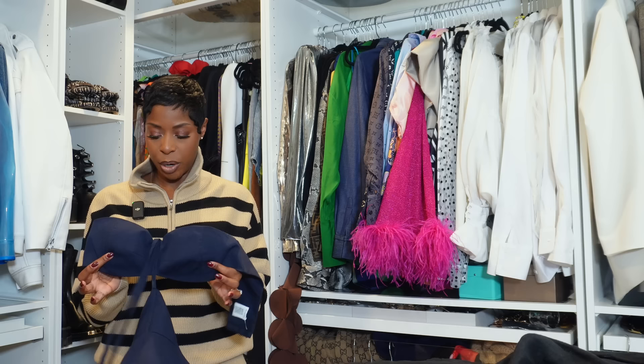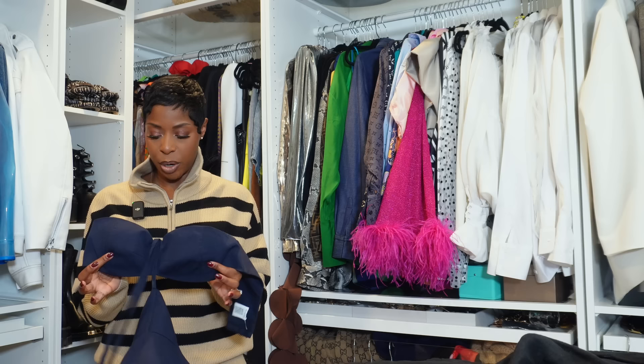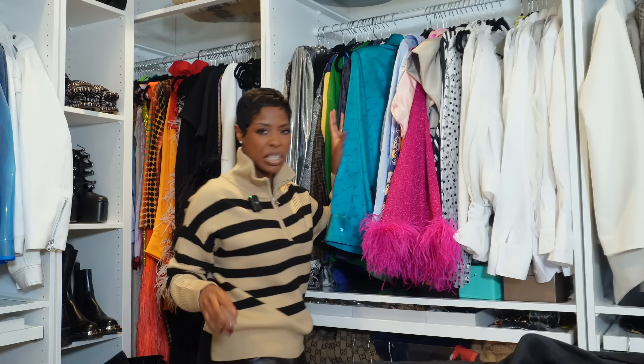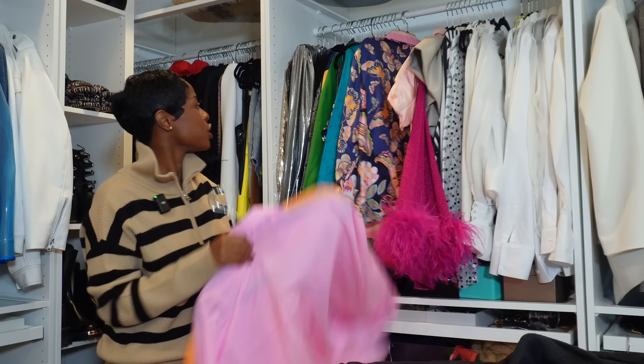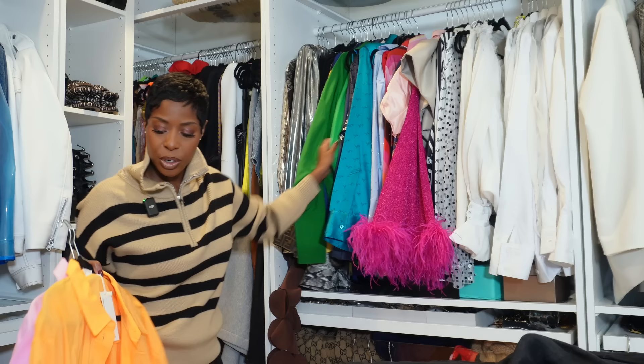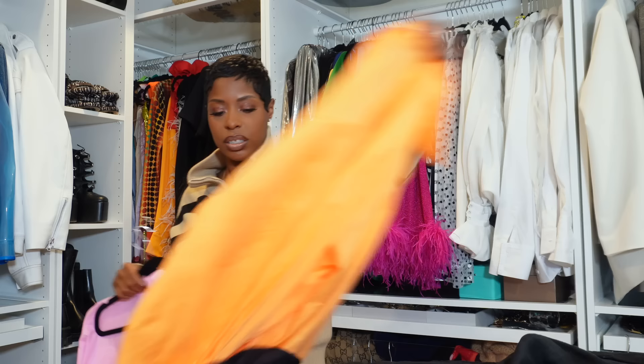Before I give it away or sell it — it's a pretty expensive top — if she can take the padding out it would fit perfectly, because right now it just pushes things up too much. I haven't worn this silk skirt and matching top outfit in a while, but it's a good option for when someone invites me to dinner. A lot of these silk shirts I haven't worn as much but we'll keep them. Same with these button-up shirts — I feel like I'm more prone to wear the green one, but I haven't reached for either.